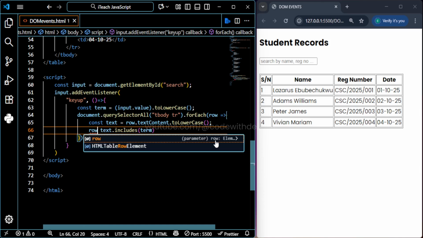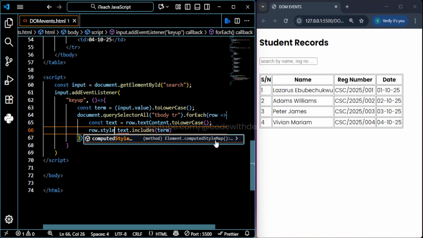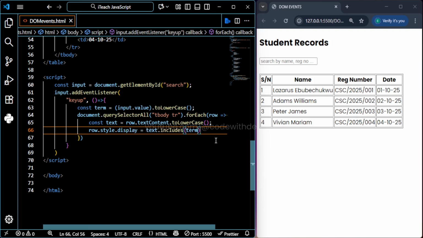And here we'll be saying row dot style dot display should be equal to this. Then we are going to be using the shorthand if else statement. So if the text includes any of our term, we are not doing anything. We are not changing the display.